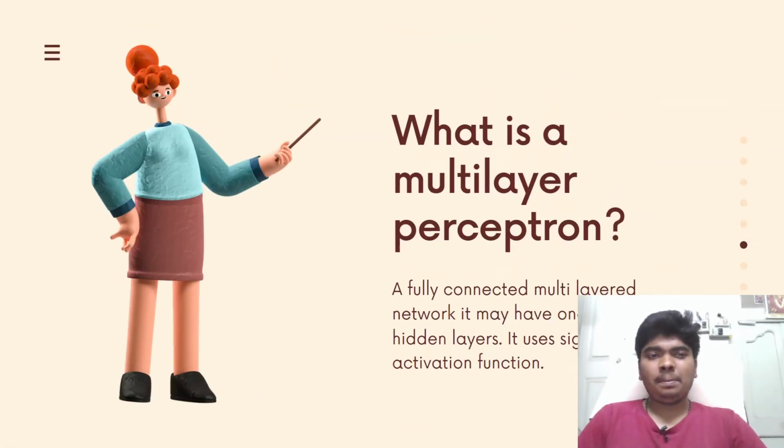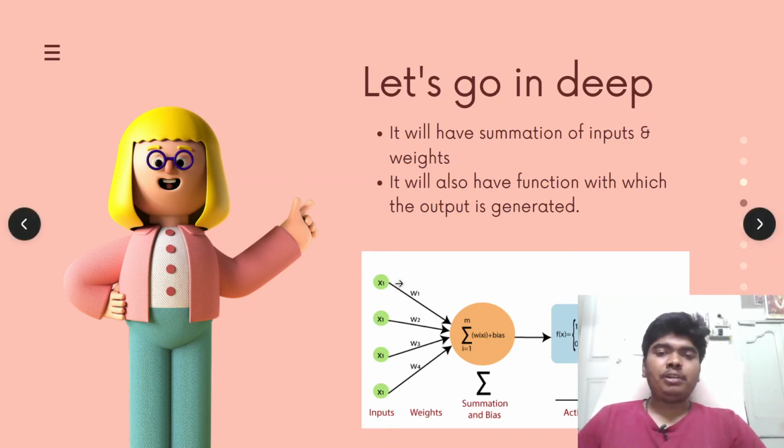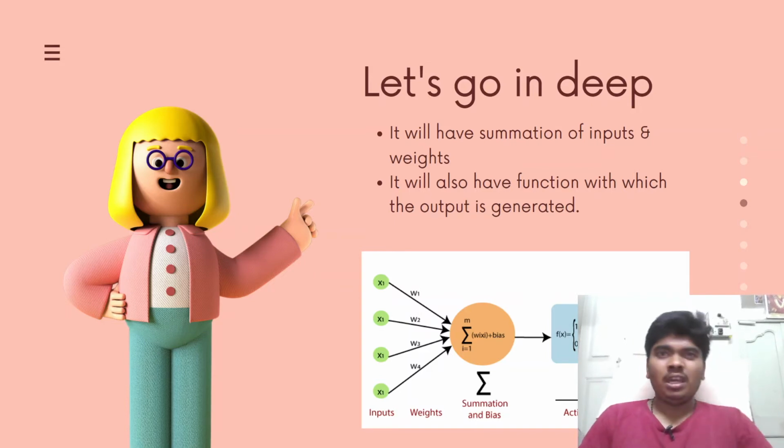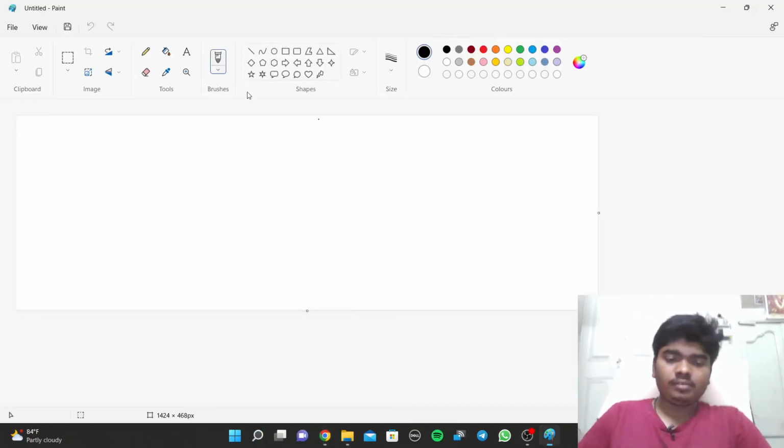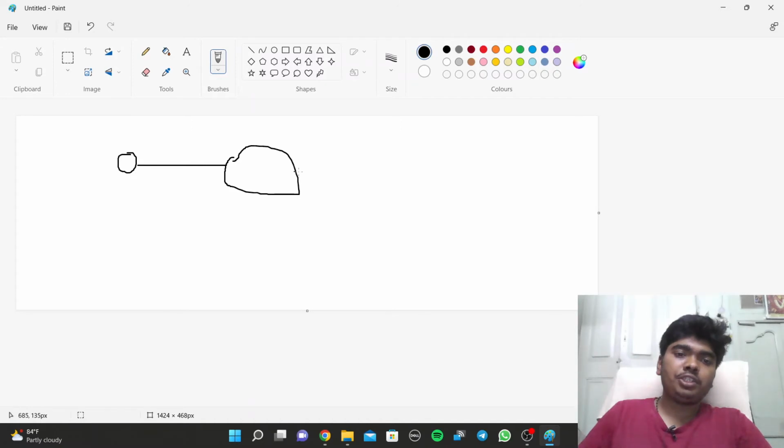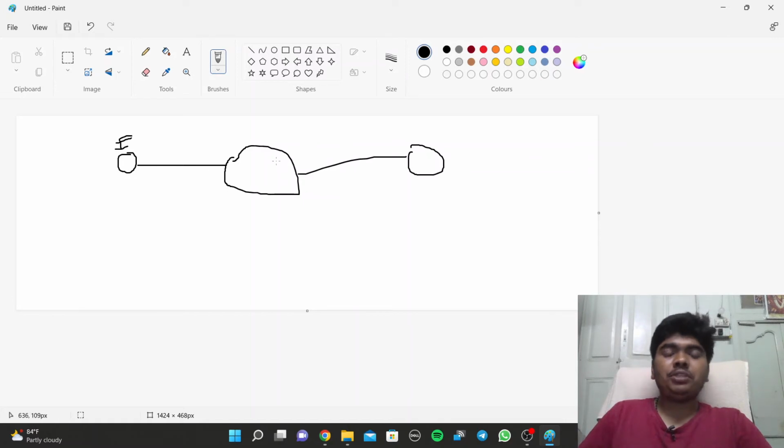But what is a multi-layer perceptron? Here we can see the perceptron is a summation of weights and inputs, and while going through the activation function, it will give an output. But what will happen if the output is not as expected? If we try to find an efficient output but are unable to find it, the second output may find it if we know the errors which happened in the first output. Let me be clear. Here we can see the first input will get into the activation function and produce an output.